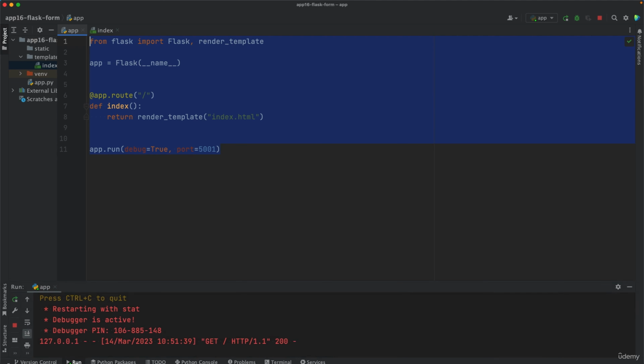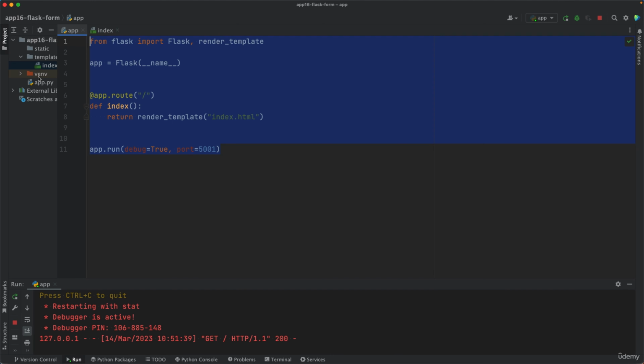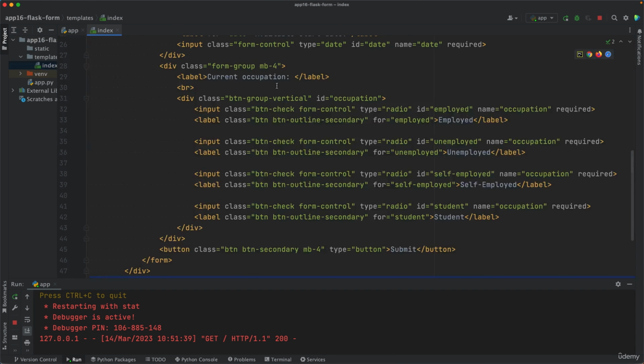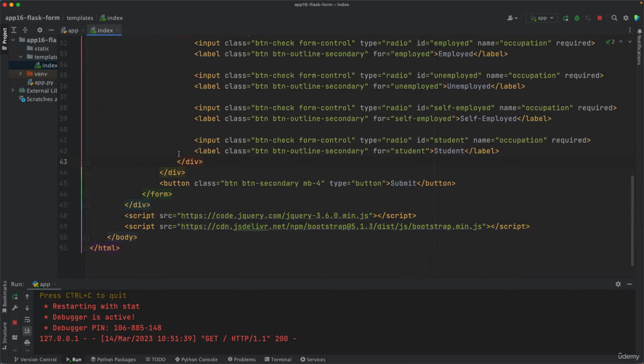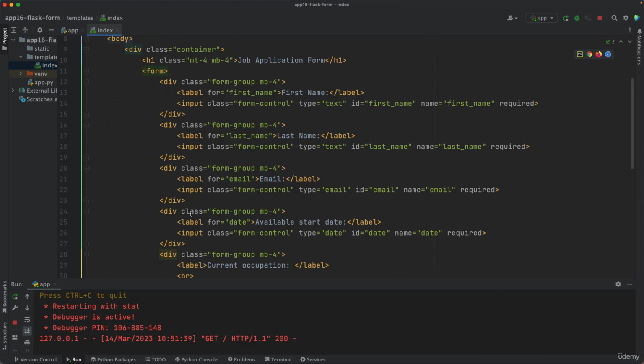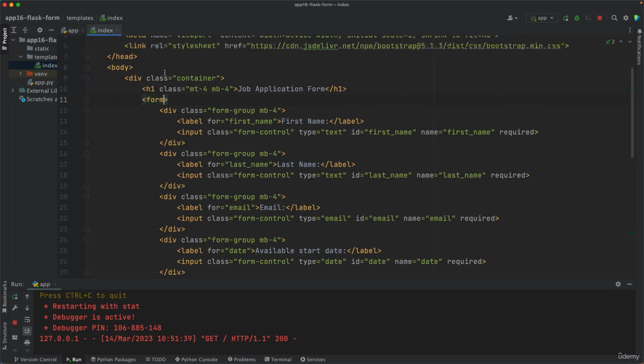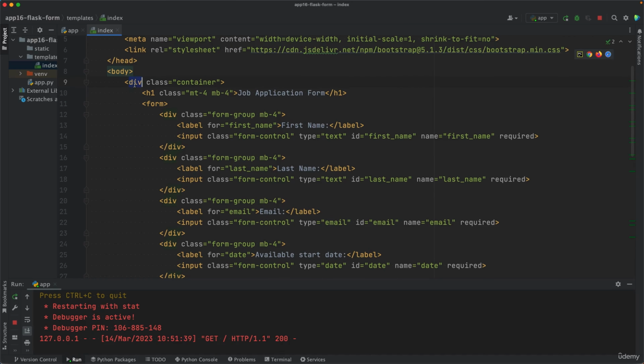The place we should start is the index.html template, and we should locate the form tag, which is somewhere in here. So you see the body tags, you have div tags, h1, and then you have the form.